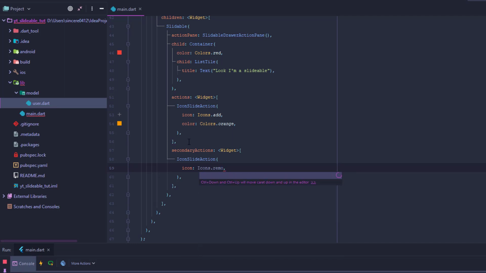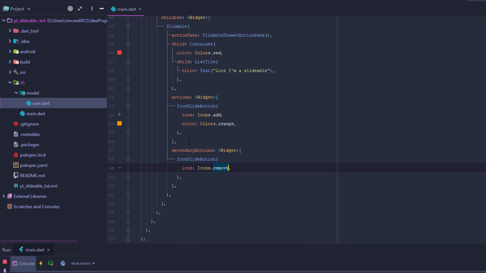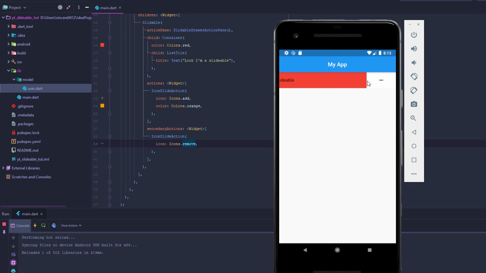I'm looking for the minus sign, but apparently I don't have it. Backspace, yeah. Oh, there it is, remove. All right, hot reload that, and there you go. Voila. Look, I'm a slidable. Plus, minus.